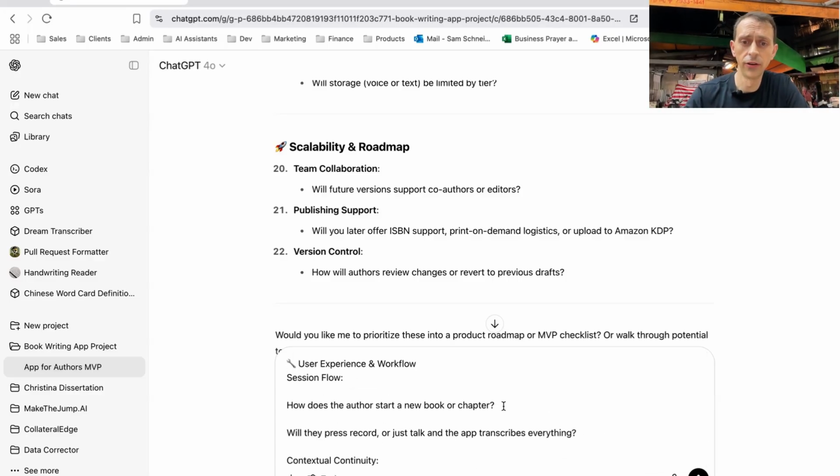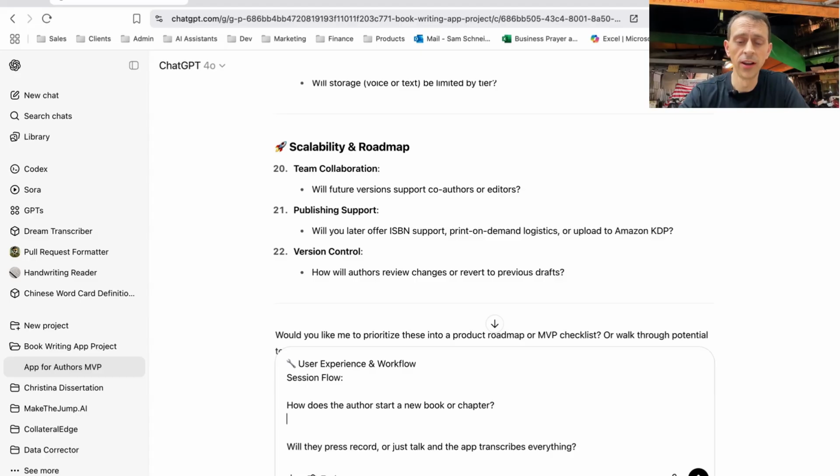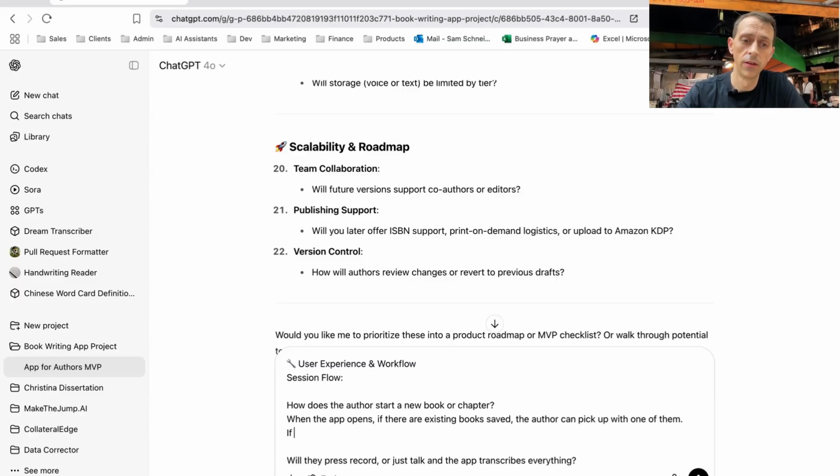So how does the author start a new book or chapter? Great question. When the app opens, if there are existing books saved, the author can pick up with one of them. If no existing books are saved, the only option is to start a new one.